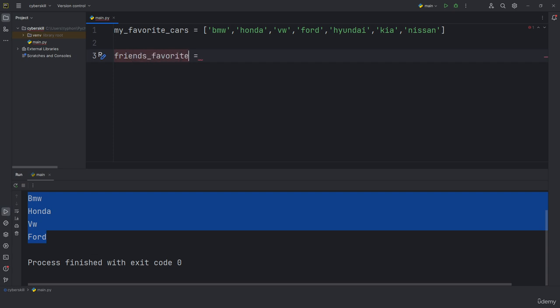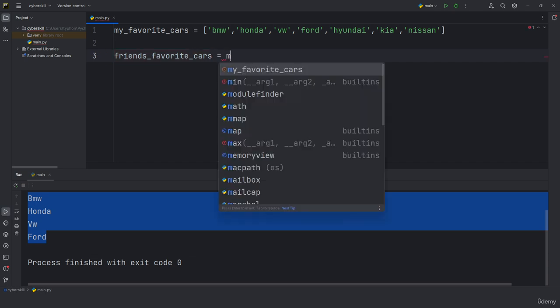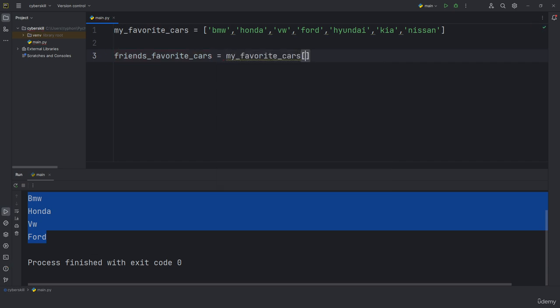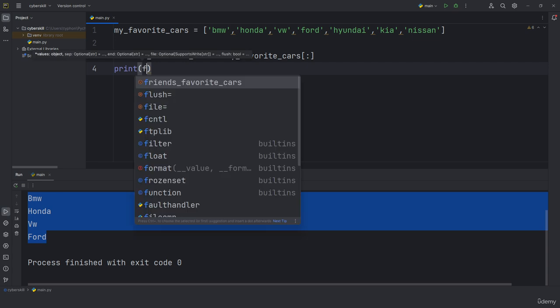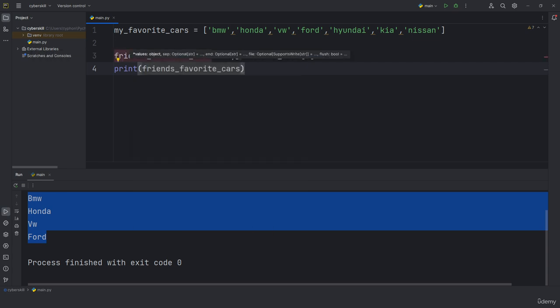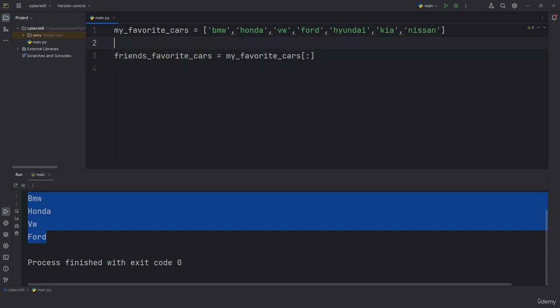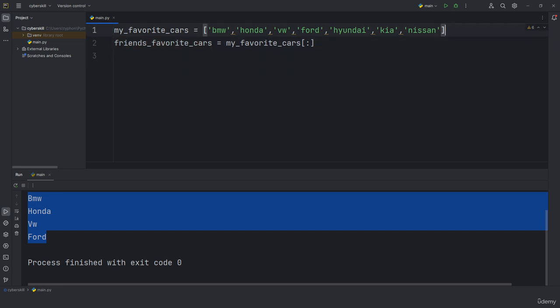After that we will print the friend's favorite cars and my favorite cars, first printing my favorite cars.